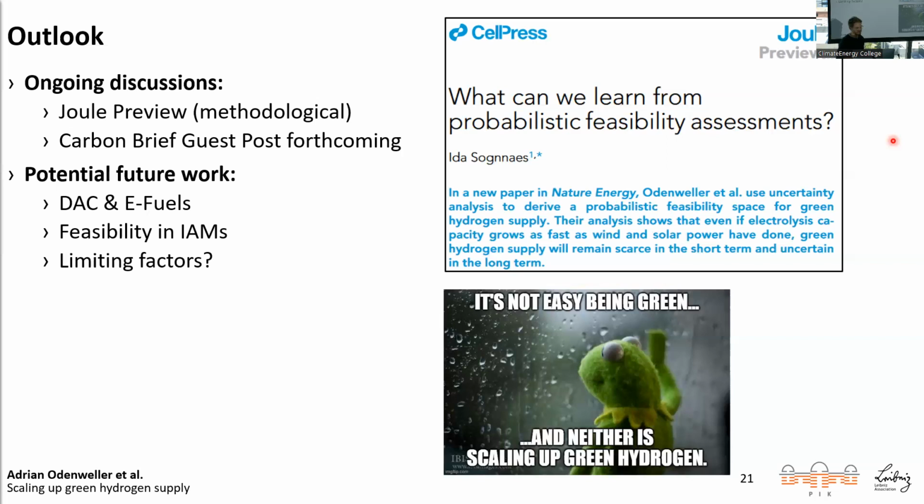But I just want to stress that for global climate mitigation, it's also very important not to forgo the alternatives, and that is especially direct electrification. For example, in Germany, renewable electricity will be scarce for many, many years, and therefore it makes sense to use it where we need it most and where it can do the most good. So it's about striking that balance between ramping up hydrogen, and I'm sorry, I can't give you the ultimate recipe for how we can get to those really explosive growth rates, and at the same time, not neglecting other alternatives that are more efficient.